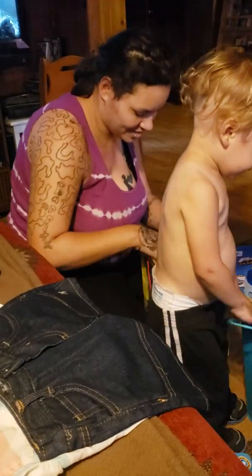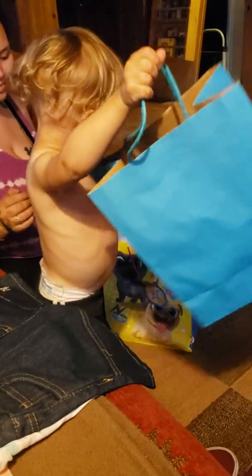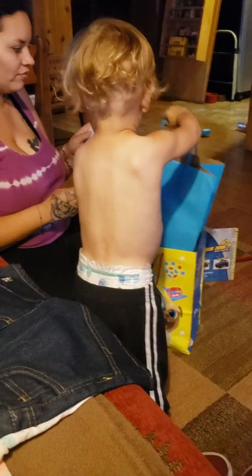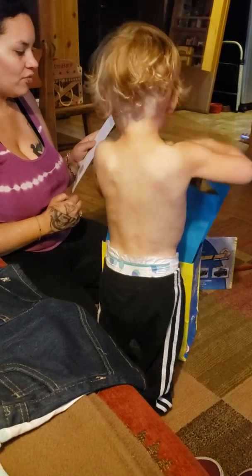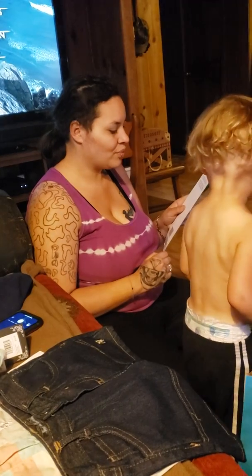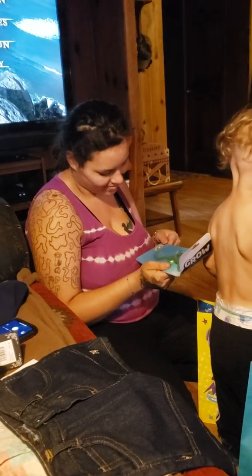Bigger. I think it's gonna fill up the back of my truck. Thank you. Good job, Ethan. It says submerge your creature in a large container full of room temperature water. Make sure there is enough room for your creature to grow. Over the next few days, your creature will grow to 600% of its original size. When removed from the water, your creature will sink back to its original size and can be used again and again. Wow, that's cool.